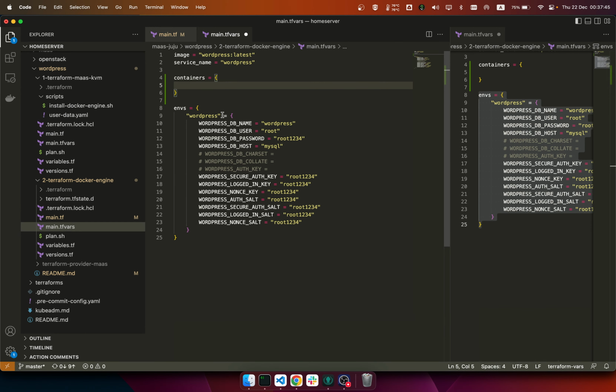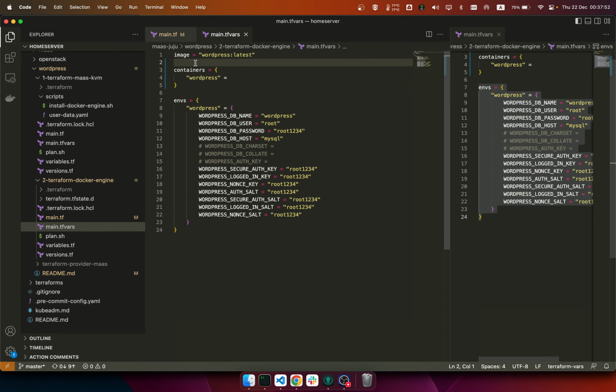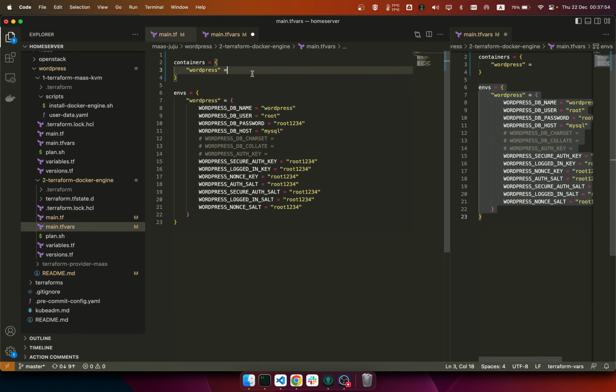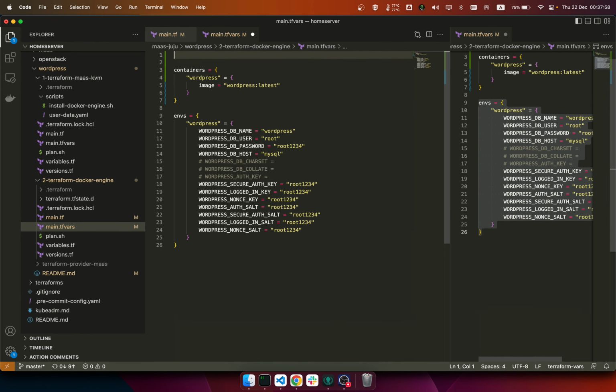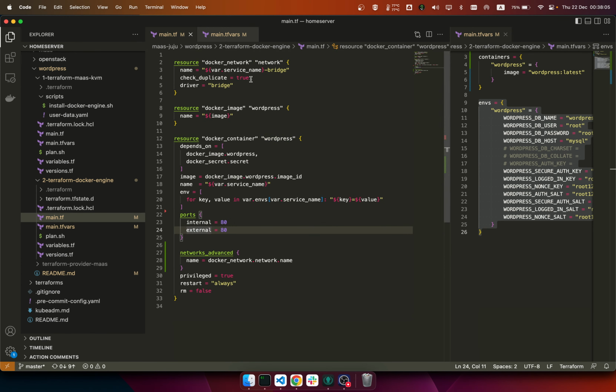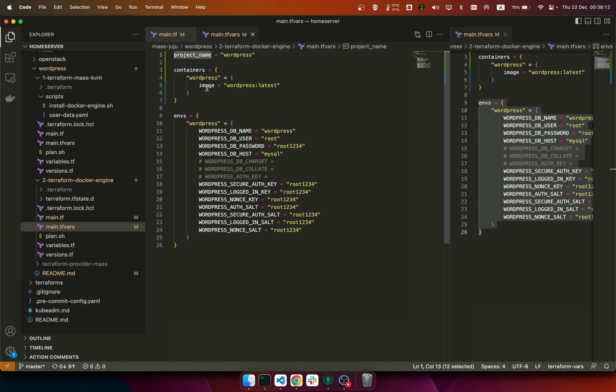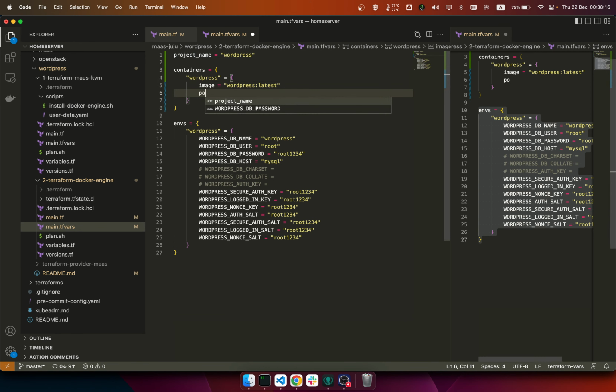The first container, as you will know, is obviously WordPress. I don't care about the service name yet, I care more about the image. Project name is more appropriate in this case. So here you can have the project name, then the image, and then the port to export.